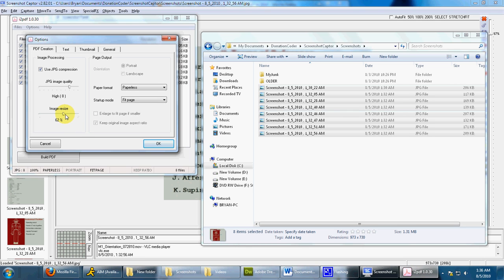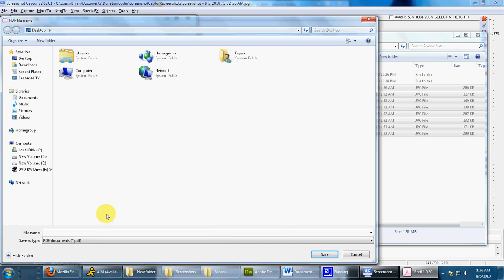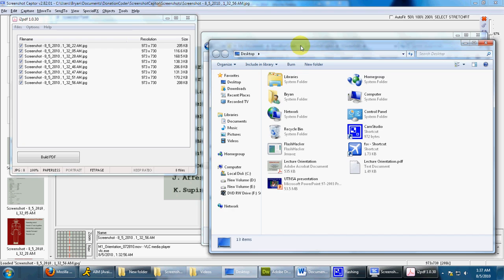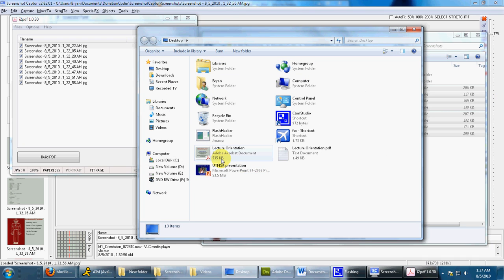Usually I bring this down a little bit, but you can leave it at the original size on the right, and JPEG at a setting of 8. If you hit OK, we'll do a lecture orientation. It'll build that PDF, and we'll see.